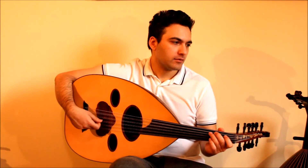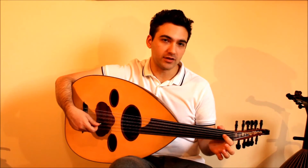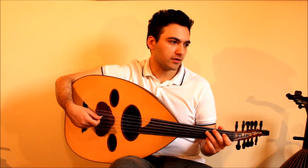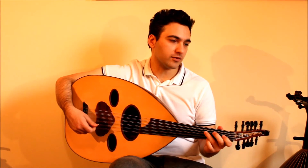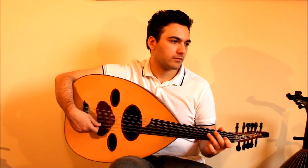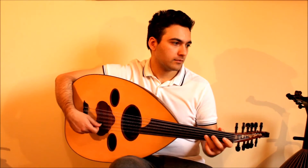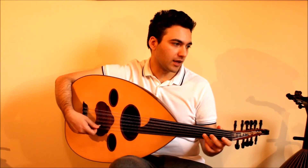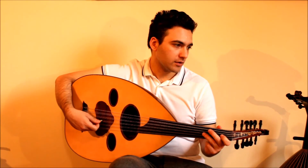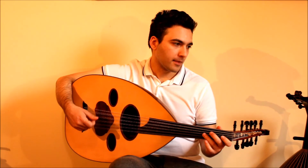I'm going to point out a couple things here. So when you go from B flat to E flat, you use your index finger — you're just popping your index finger from B flat to the E flat. In the next measure, from C to F, you're popping your third finger over to F. Same thing, you're popping from F to B flat with your third finger. Now the notation that you'll download — there's a mistake on that measure. It says to play the F with the first finger, but it's actually with the third finger. I will cross that out.